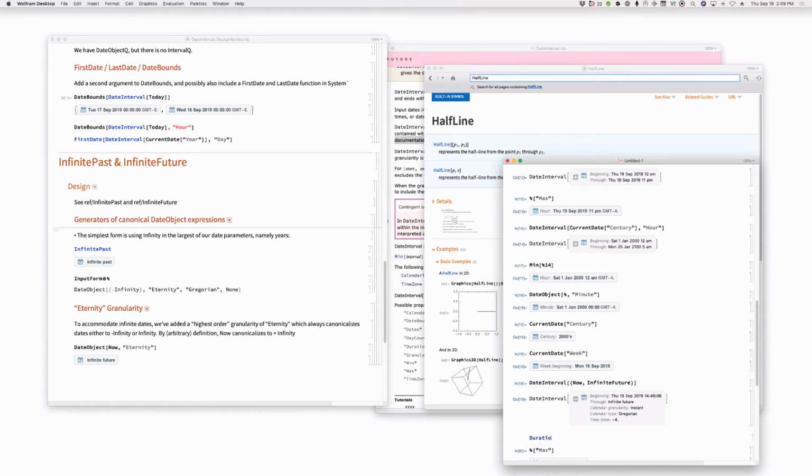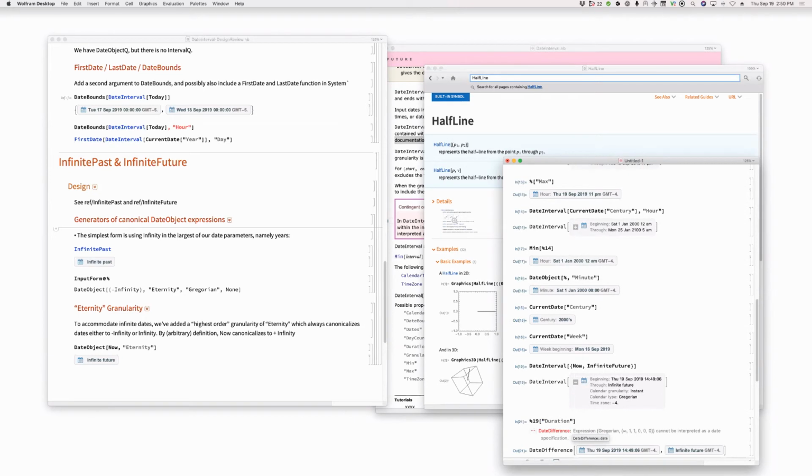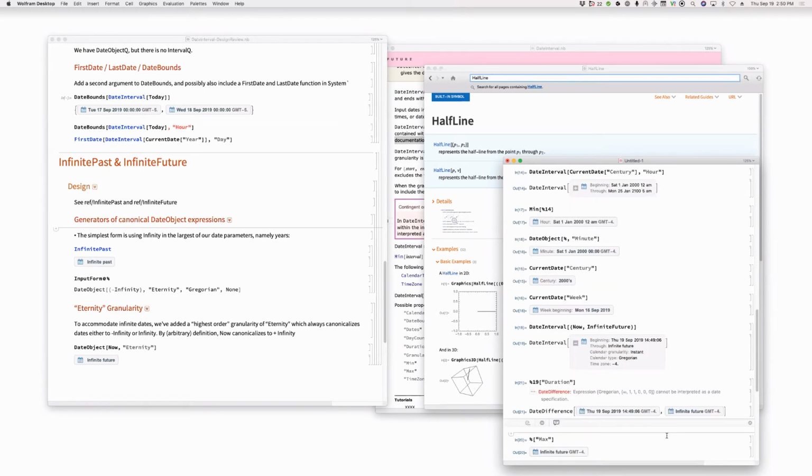I'm sorry, we've got a duration here. I want to know what that is. Yeah, it's not fully integrated at this point. So what should it be? Should it be an infinite quantity? Yeah, for sure. The unit is more debatable, but it should be an infinite quantity. Do we have infinite quantities? Do they work? Yes, I think so.